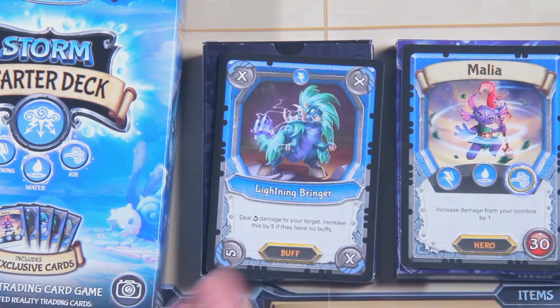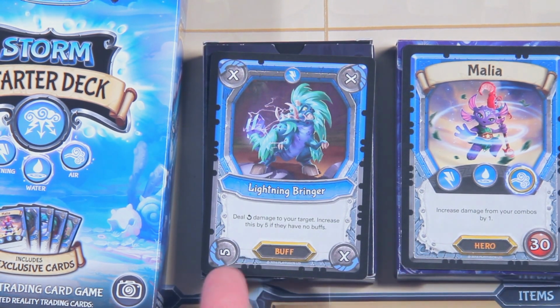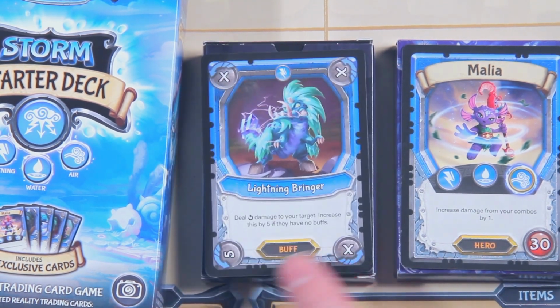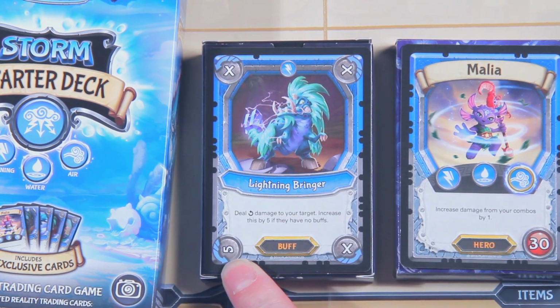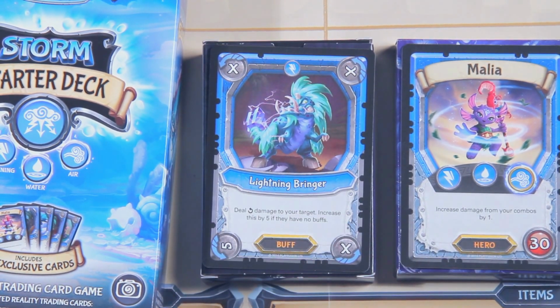Lightning Bringer, not a very good card. It takes 4 turns to get ready and does turn damage, rare buff for some reason. 5 damage after 4 turns, 10 if the opponent has no buffs. This is one of the no buff strategy cards that I was talking about before. That would work with Elishi.